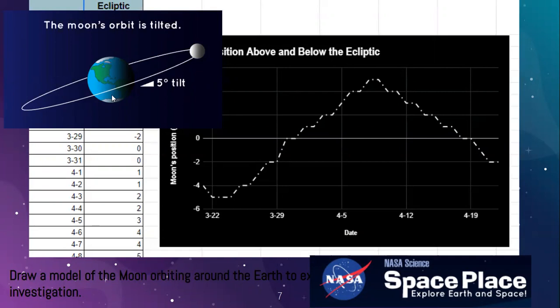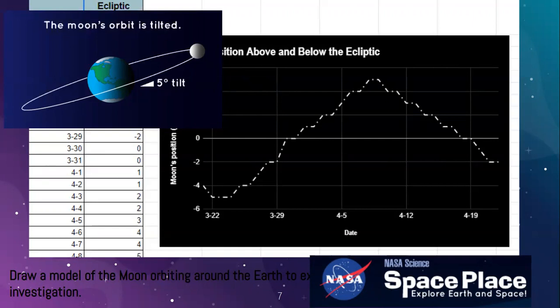And so it comes up above the ecliptic plane and it goes down below 5 degrees beneath the ecliptic plane, where 0 degrees is the ecliptic plane. That's where the sun is going to be positioned. And that 0 degrees is programmed into Stellarium based upon where the ecliptic plane is positioned. That's why I put on the data table ecliptic latitude rather than elevation, which is what you might get if you're outside measuring with a clinometer, right?